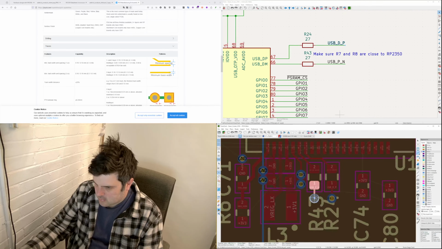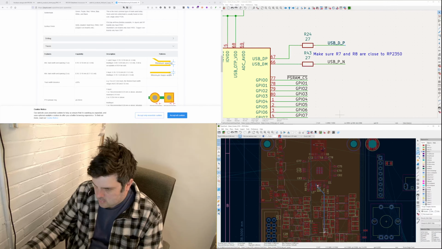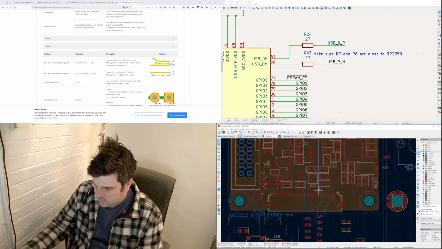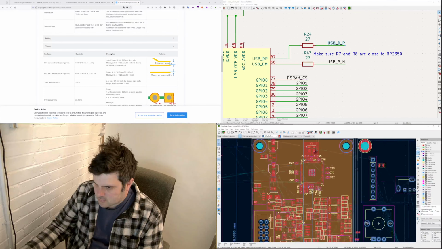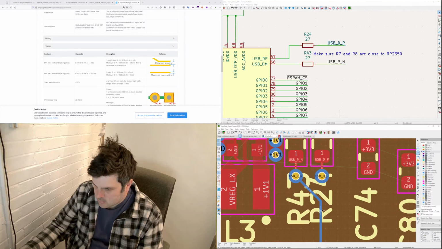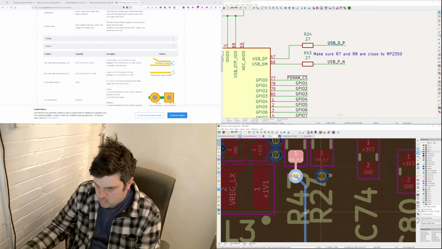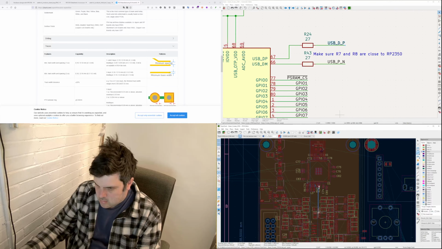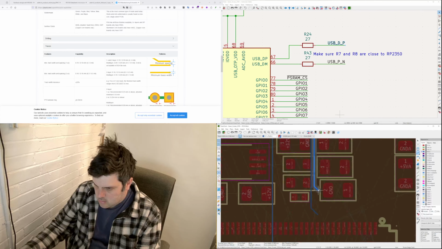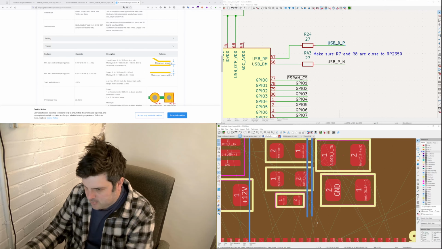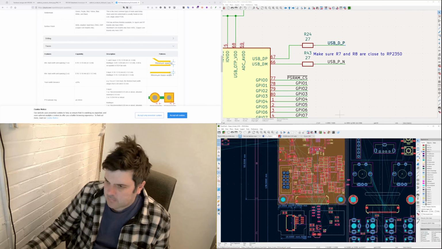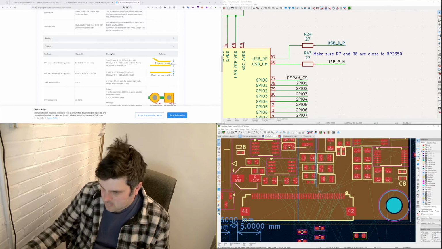And then go straight down to the connector. What I'll probably do is change its pin on the connector. I'm just leaving that there for a reminder that I basically want the USB to come straight down here.